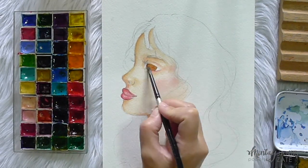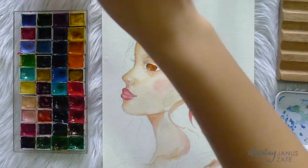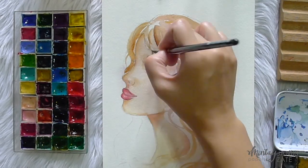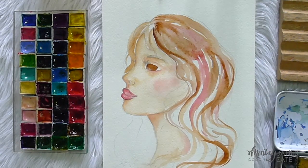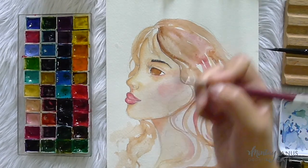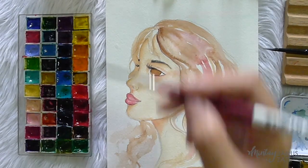So after going through my base colors and shadows, I'm moving on to painting the lips and the eye. Now the next part of the process is painting the hair. I don't normally paint this loosely because I take a lot of time to build up the colors on this part, but since a majority of her hair will be covered with different elements, I decided to just give it enough color and lines to make it more visible.